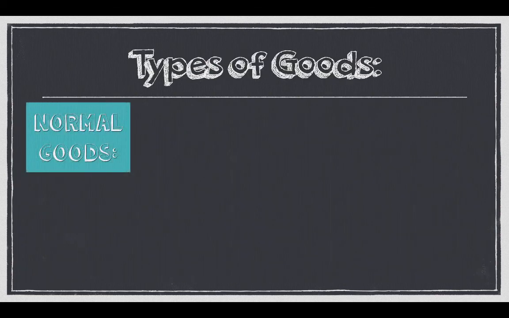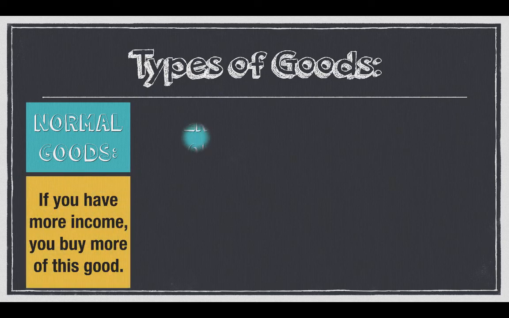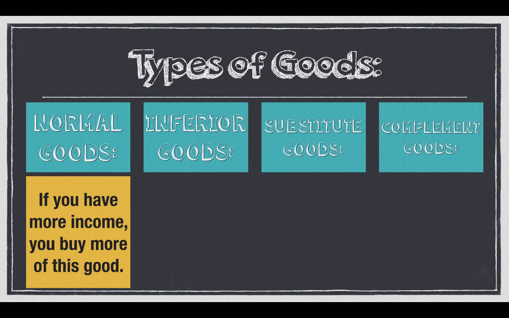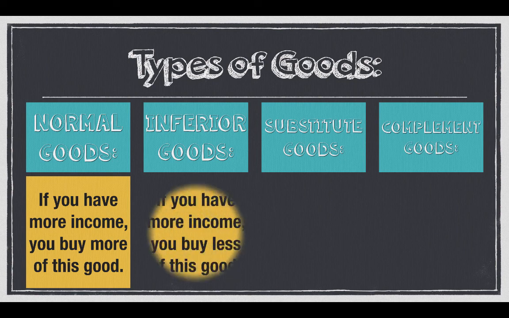When we talk about types of goods, we have four types of goods: normal goods, inferior goods, substitute goods, and complement goods. A normal good is one you buy more of when you have more income. So think name brand things, right? That's how I like to think of it. Like, no, I'm not going to get Great Value mac and cheese. I'm going to get Kraft mac and cheese, right? Because I made an extra dollar this week, whatever it might be, right? We start to kind of see that.